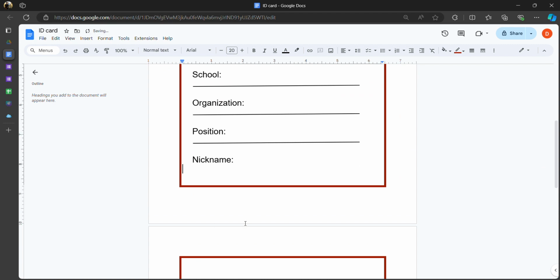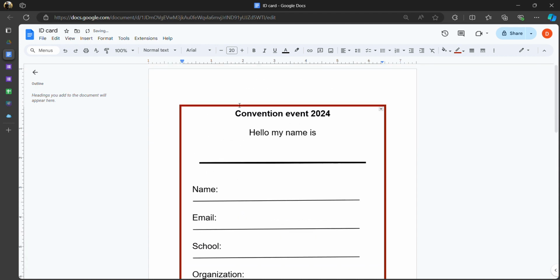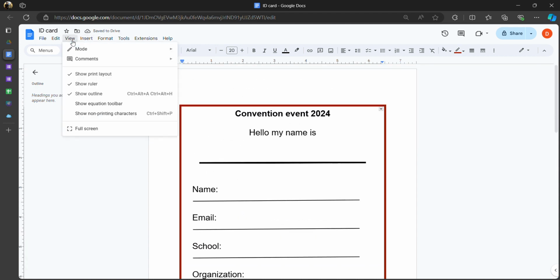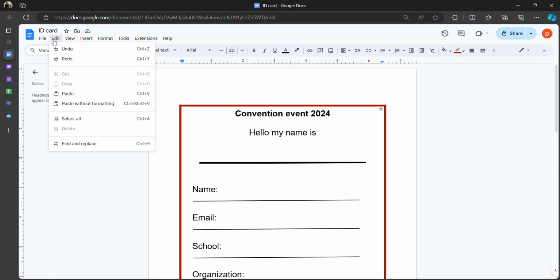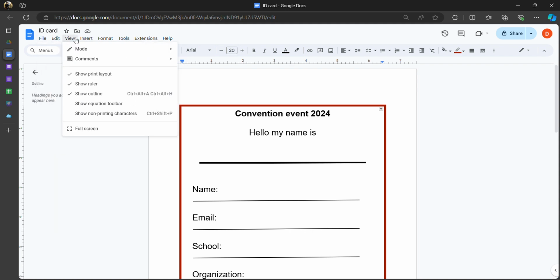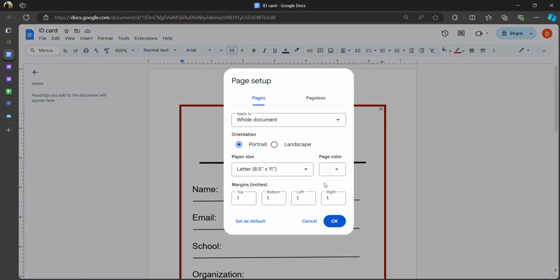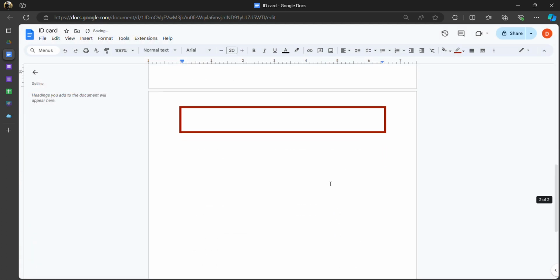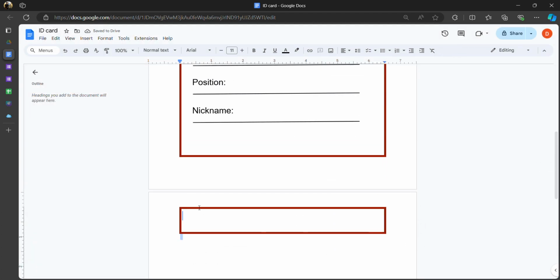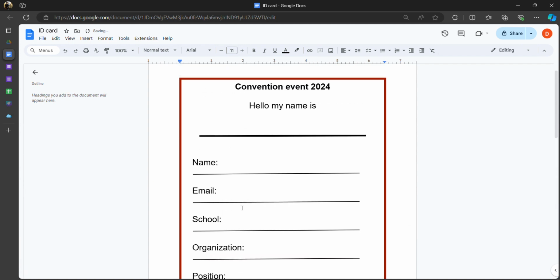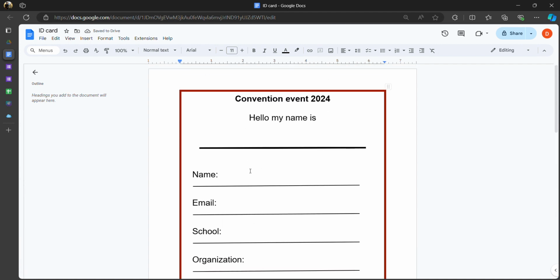Oh, I'm having some space here. I will just change the margin real quick. Changes 0.5. Alright. Okay, that looks better.